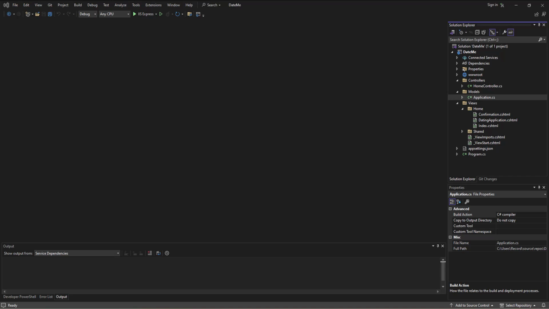Okay, so we got our packages installed that we needed. We set up our connection string. And our next step in getting this database up and running, and one of the most critical steps here, is to create what's called a context file. Now, the context file in this Entity Framework is the thing that actually communicates between the app and the database. And so it's the liaison between the app and the database.